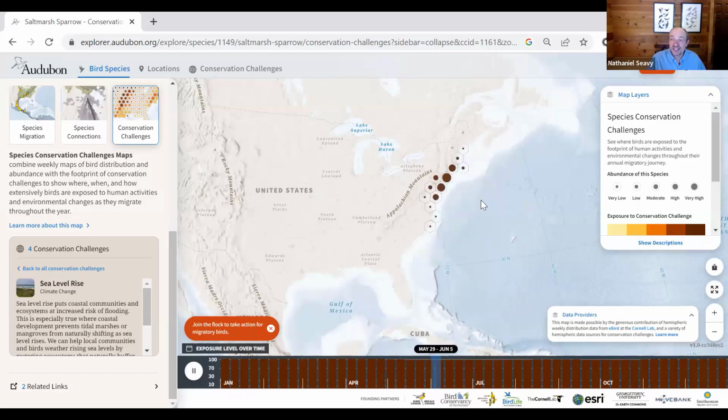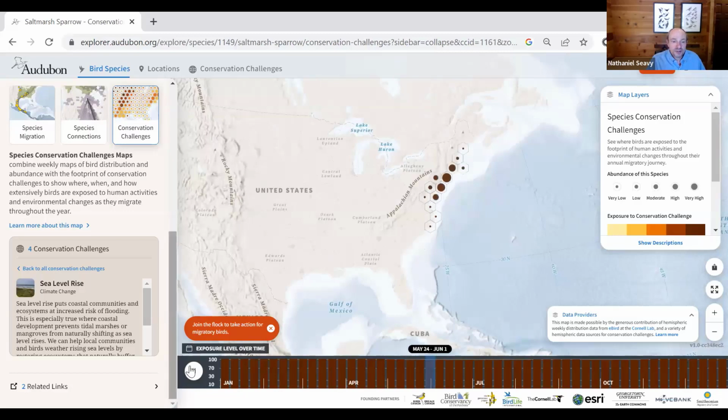full annual cycle, right? Breeding, migration, and overwintering, and really underlies the importance of any work around advocacy that we can do, either in terms of addressing climate change and trying to limit the amount of sea level rise that we have to manage for. We're also thinking about what can we do in terms of adaptation, and what can we do to make these areas that salt marsh sparrows depend on more resilient to sea level rise, and making sure that there's room for their habitat to migrate as sea level rise comes up.